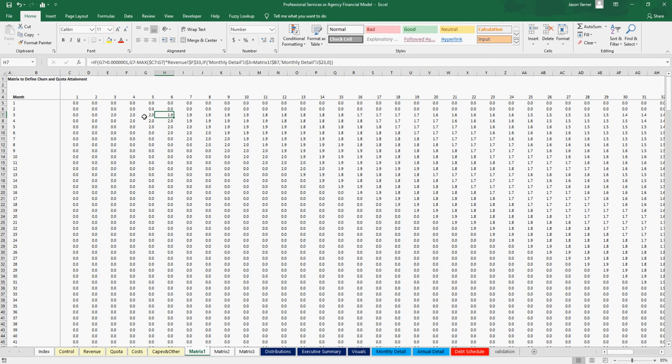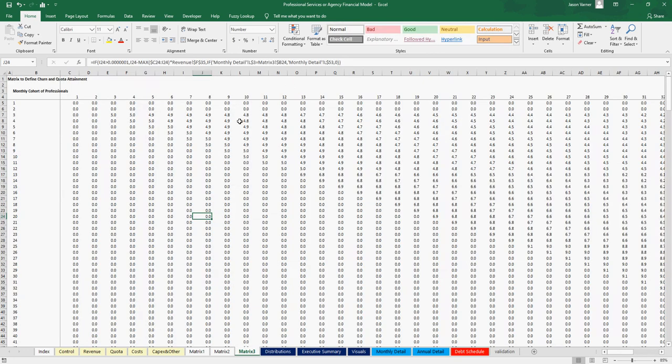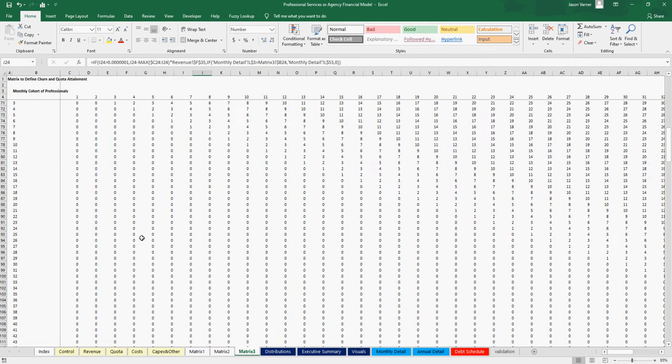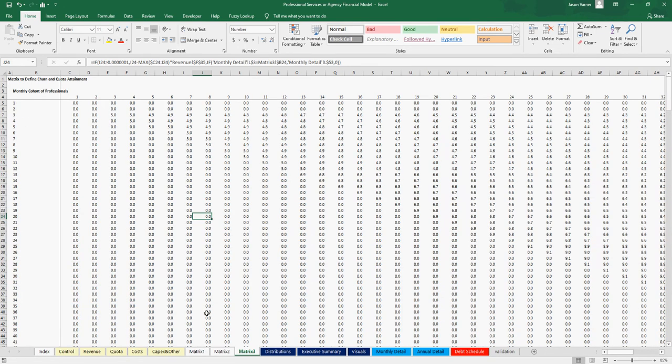So every month you're losing 2 times this percentage of 1%. Eventually that goes to 0, and once it does, the logic knows that and it zeroes out, and that's it. And we can aggregate all that together to create churn and head counts for all 3 types of levels there.